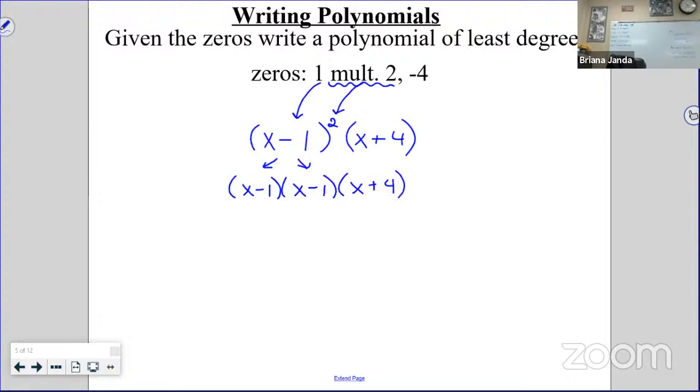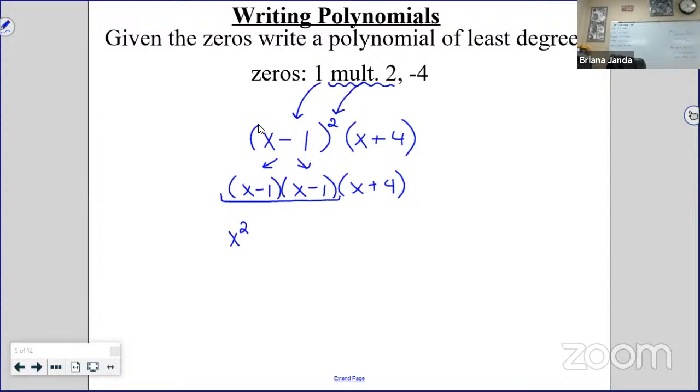Now, let's talk about order of FOILing. If you don't have any imaginaries, it makes absolutely no difference what order you pick to FOIL. Pick the first two or pick the last two, it doesn't matter. And if you and your table partner pick different ones to start with, it doesn't matter. You will get the same answer at the end, just pick any two and start there and hold on to the last one until the end.